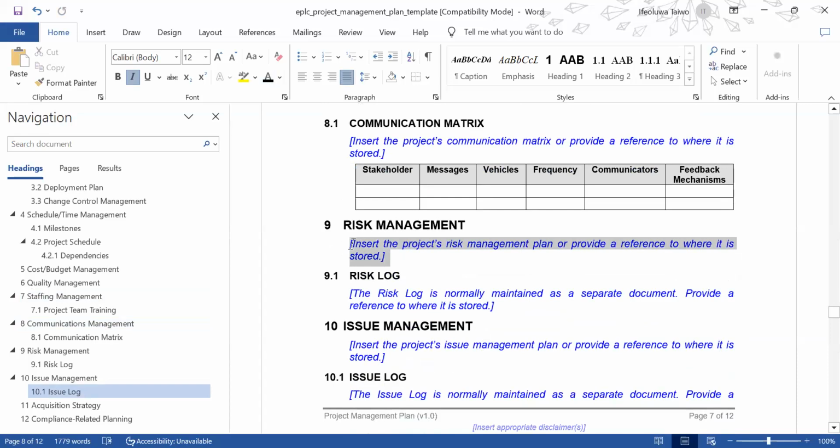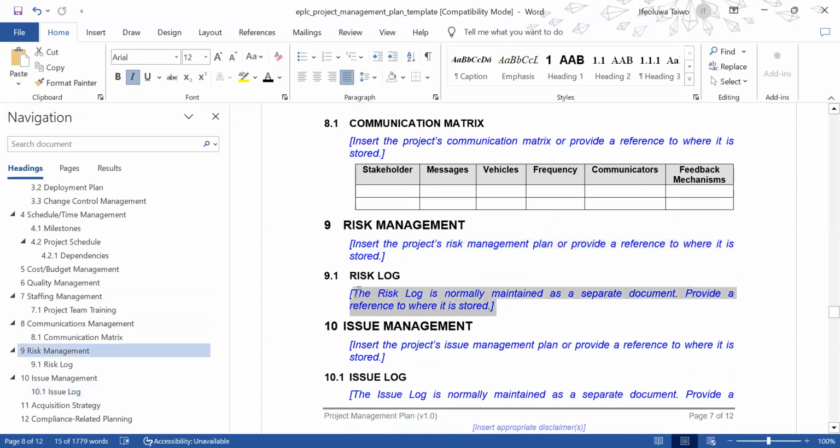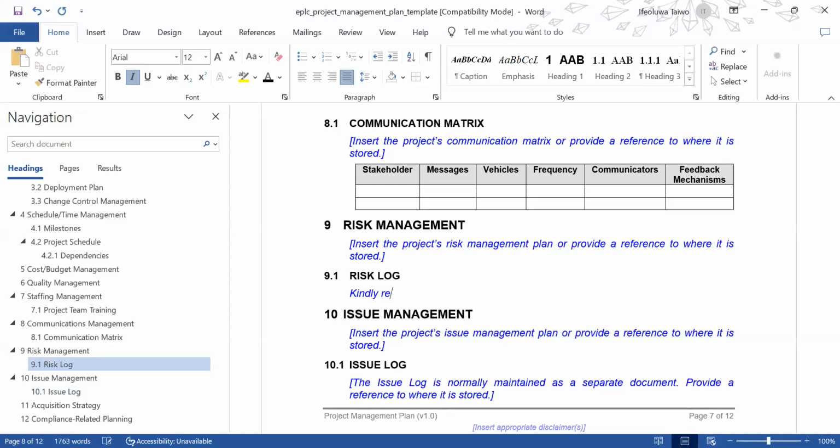For risk management, we say kindly refer to our risk management plan and risk log in the Google Drive for the project.